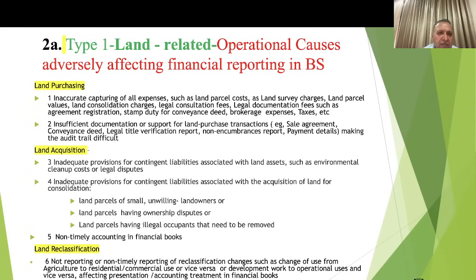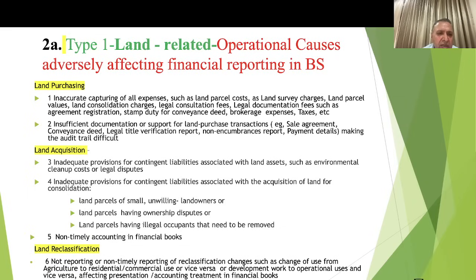Similarly, insufficient documentation or support for the land purchase transactions, sale agreement, conveyance deed, legal title verification report, non-compliance report, etc., and the payment details, in case these are not appropriately available with carrying details, this can make the audit trail difficult and therefore recording in the financial books inaccurately.